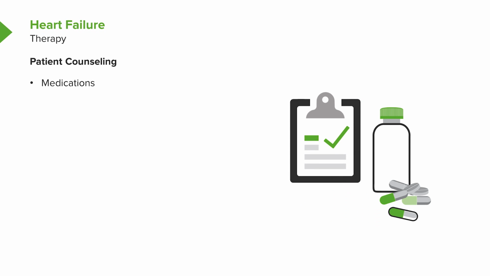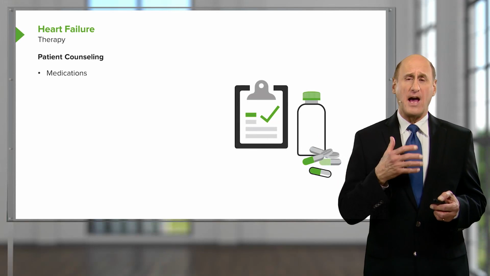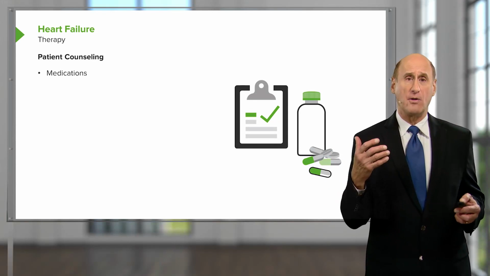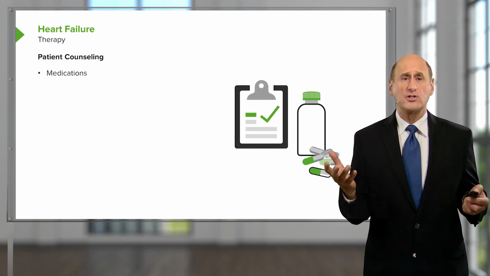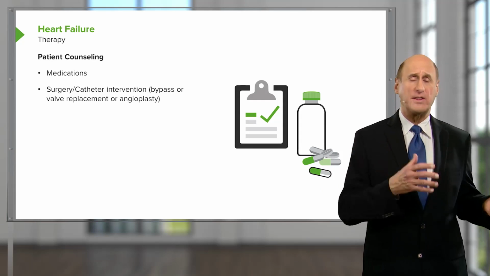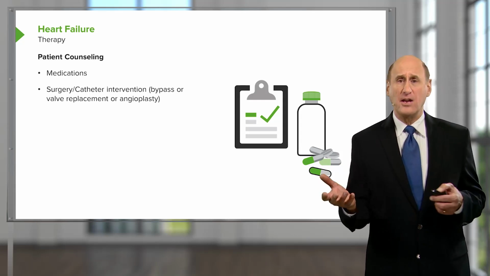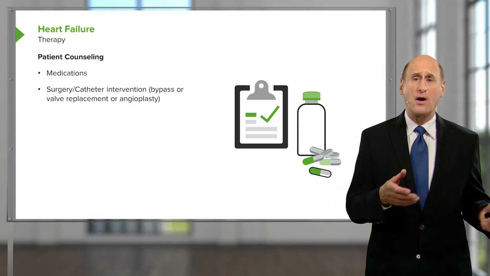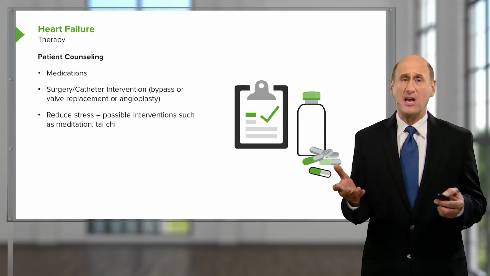And further patient counseling, of course, involves the medications. Are the patients taking the medications, and are they taking them regularly and as appropriately prescribed? This is a huge problem. In the United States, many patients fail to take their medications. If there are surgical or catheter interventions, what these contain and what they can do and what the potential complications are. One wants to reduce stress in the patient's life.